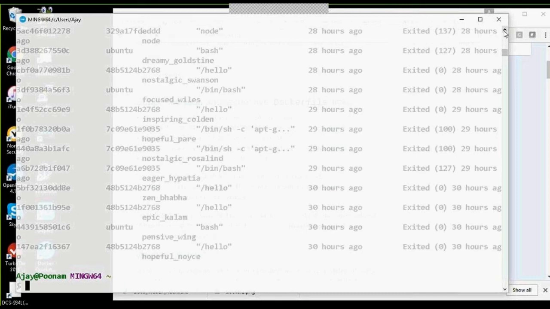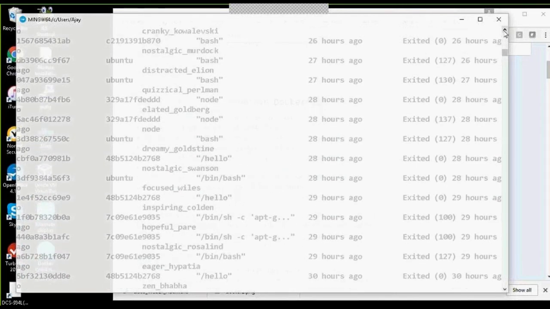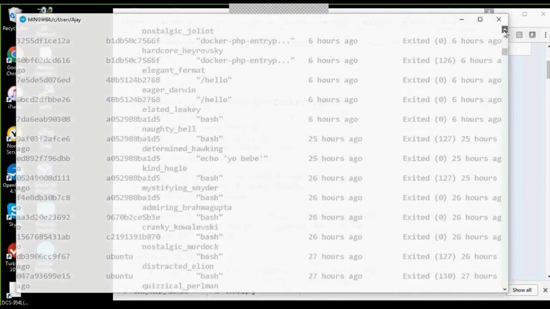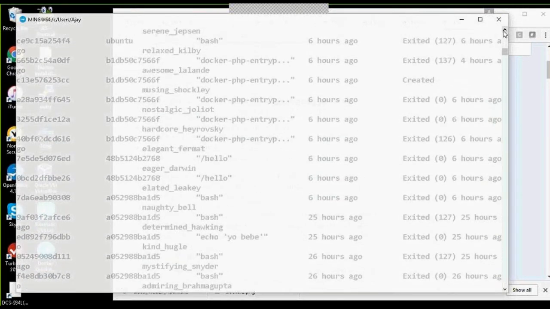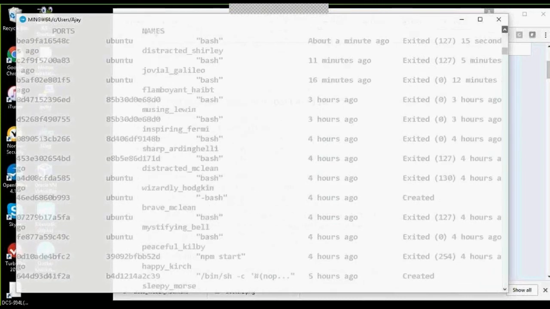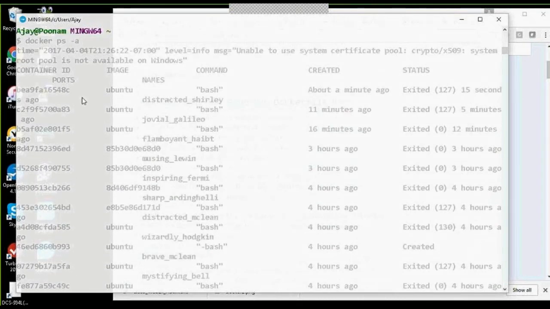A whole bunch of things that I've done before which I've climbed up, but they still show. Yes. So I want to go to the latest one here. This is the one that I started a few minutes back, and then closed Ubuntu.